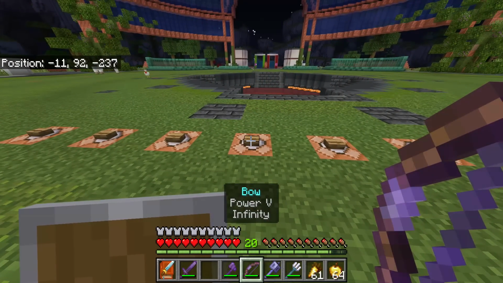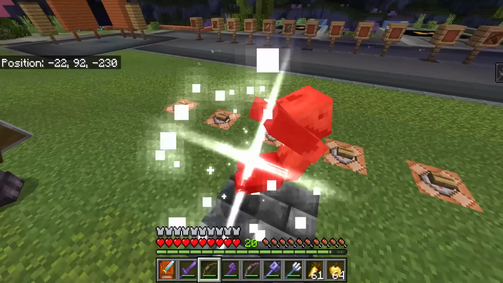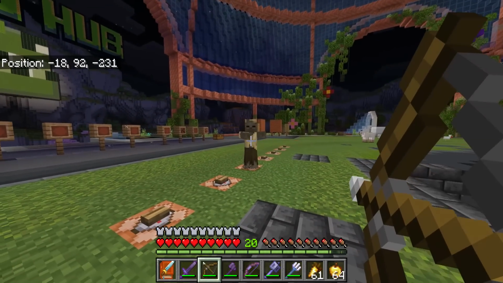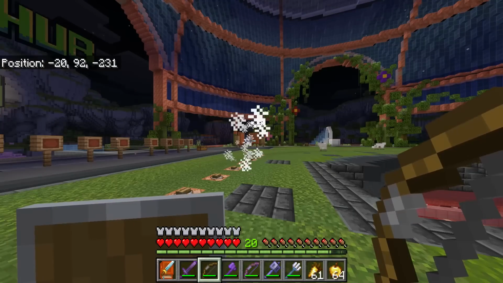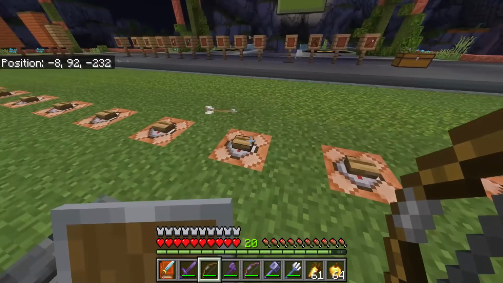It's really bothering me. I'm going to try this with a regular bow because in the trailer... There we go. Okay, so in the trailer, they're using a regular bow, which means enchanted bows don't work. Which I think 9 times out of 10, most people are going to have an enchanted bow. So that one's a little bit of a bummer in my opinion.